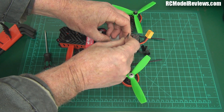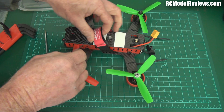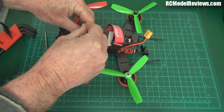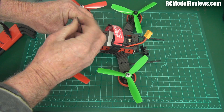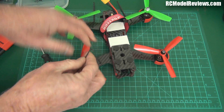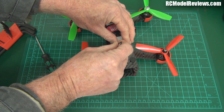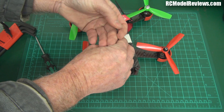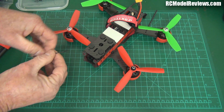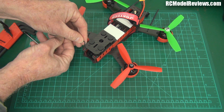Replacement is not easy anyway because of the way it's all designed. If I was between race heats right now I'd be furious because this has taken way too long to get these bits off. Those little screws are so easy to lose if you're out in the field - it's silly. We don't want this in a race quad. So this is not a race quad, I'm telling you now. Even if it goes fast, it's not a race quad - it's being missold by DYS.